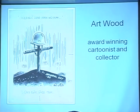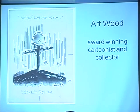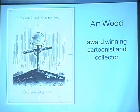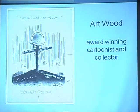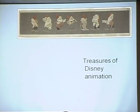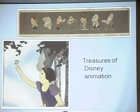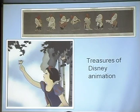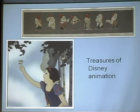Art Wood, an award-winning cartoonist himself, began collecting original drawings at the age of 12. During a period of 60 years, he contacted and befriended numerous older masters of cartoon art forms, as well as leading contemporary creators in the field, and obtained selections of their work primarily by gift, but some by purchase. During his professional life, Art Wood worked diligently to establish a museum or gallery to preserve and showcase his collection. He achieved this goal in 1995 with the opening of the National Gallery of Caricature and Cartoon in DC, but it closed in 2 years due to lack of funding. Undeterred, Wood turned to the Library of Congress, where he had worked very early in his career, to preserve and present his collection.